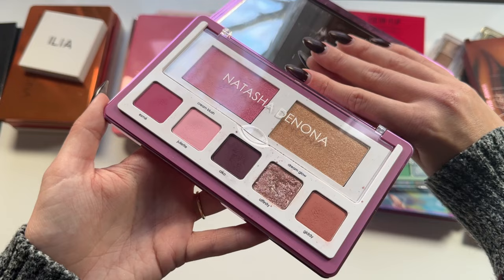I don't know how to describe the things this palette makes me feel, but just having all of these grays on one side that lean a little bit more green, that lean a little bit more blue, that lean a little bit more warm, all of these rainbow shades, when we have deep ones, when we have light ones, pastel ones, all of the gorgeous glittery shimmers, and the fact that it performs the way it performs with amazing quality. I am honestly just extremely happy that I picked this up.